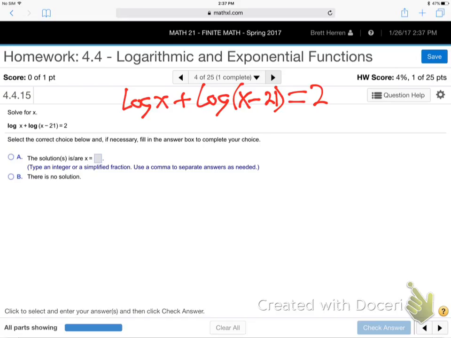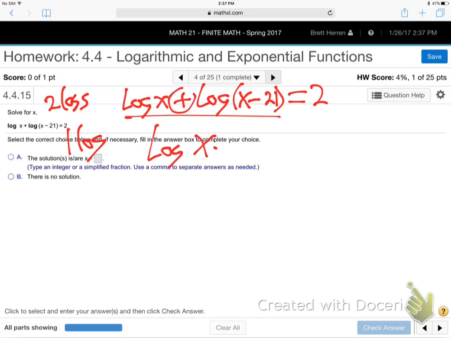So 2 logs, 1 log. How do you make these 2 into 1 log? Adding. What does adding become? Times. Remember that? That becomes times. If that was subtraction in the middle, I would put x over x minus 21. It would be divide, huh? So adding is first times the second. Subtraction is first divided by the second. Is that making sense?